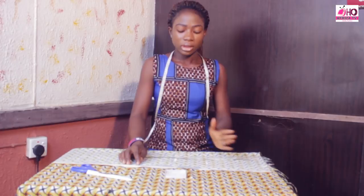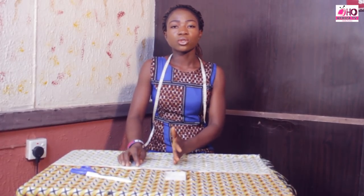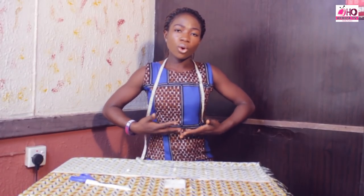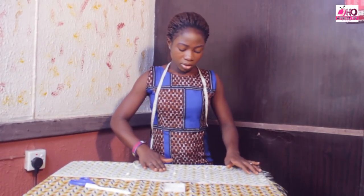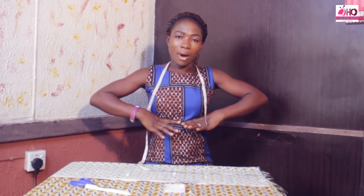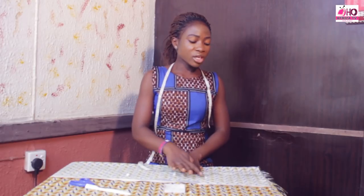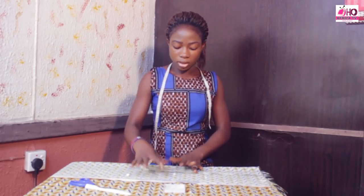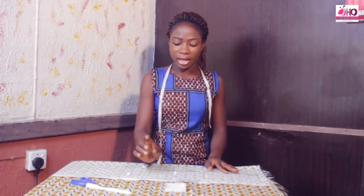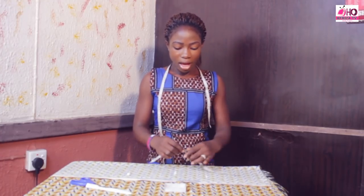Note one thing about this cutting: the half length is 12 inches, so it is going to be below the bust. Where we have our band is the half length of 12. So we are going to make use of the waist measurements. The waist measurement is 28 — we added 8 inches to get 36, divided by 4 is 9. So we have to measure 9 inches.